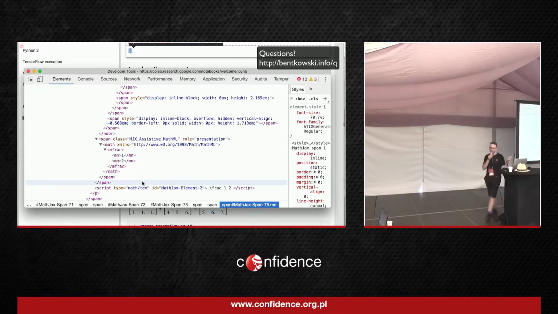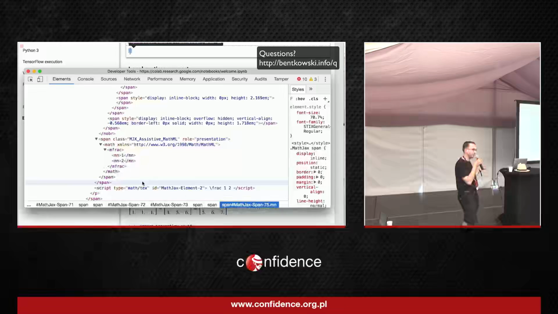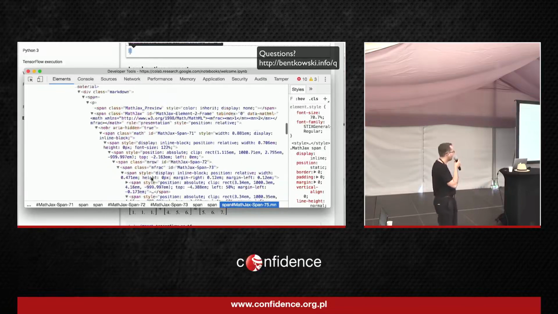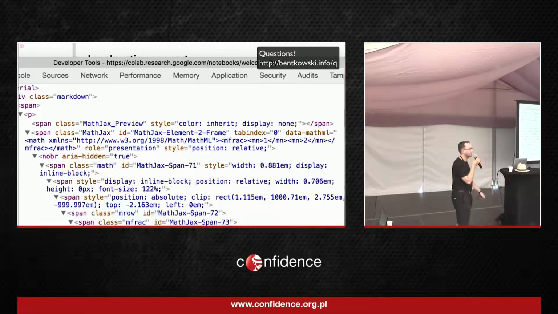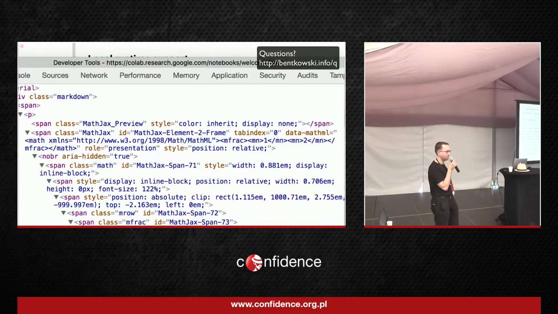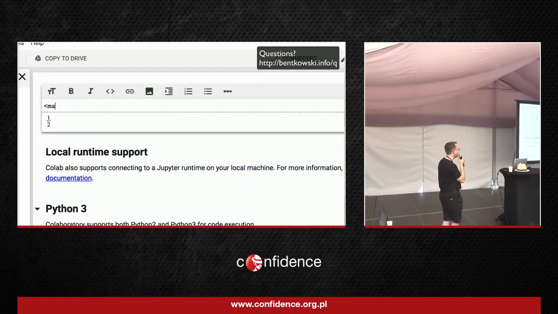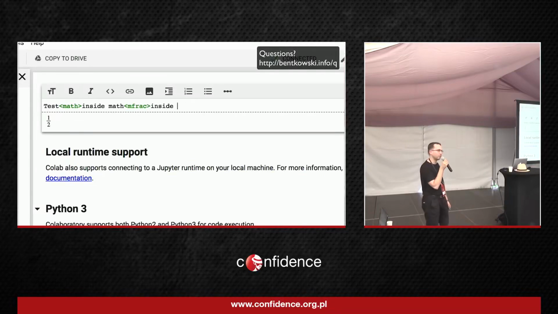And those tags weren't in the whitelist I showed you before. So why are they over here? They should be cut, but they are not. And also, slightly above, you can see an HTML attribute called data-mathml, which contains an HTML with exactly the same content that I've shown you before. So, let's see if I am really able to use the math tag or if I am able to use the mfrac tag.